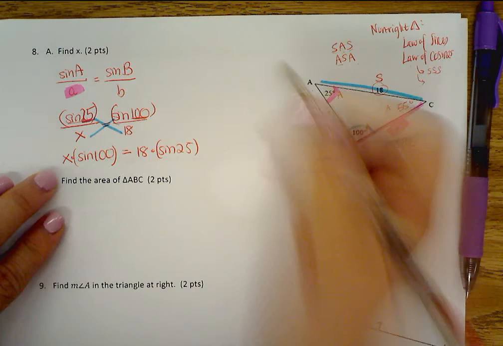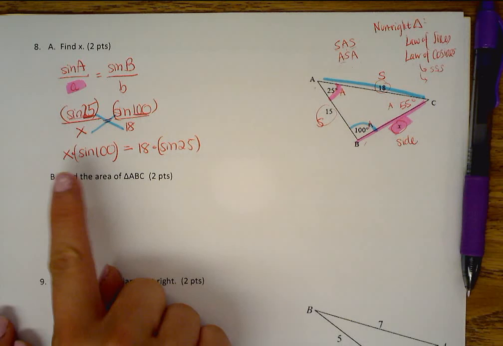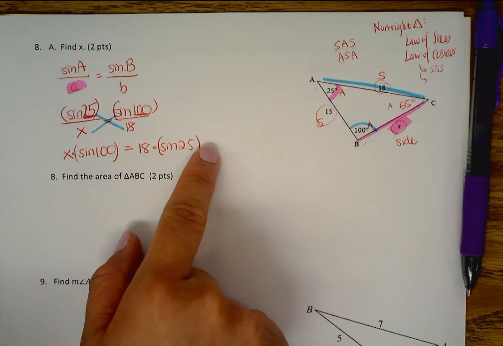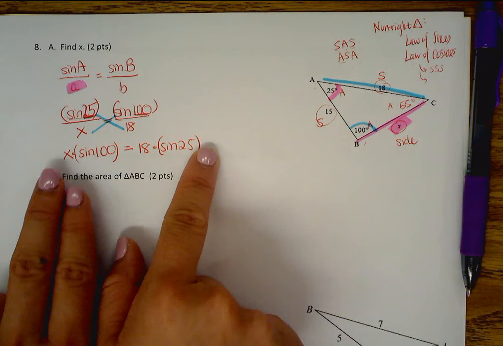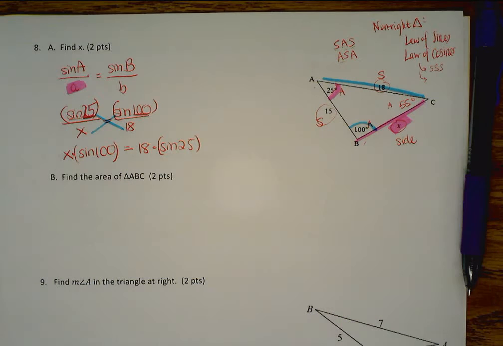Notice how I use the parentheses. That's really helpful to keep it straight. When you put the parentheses, you can see the big picture. It's just something times something equals something times something. I know it looks like five, six different things going on, but it's really just four things: A times B equals C times D. Okay? If I want to get x by itself, which is the point, what should I do?